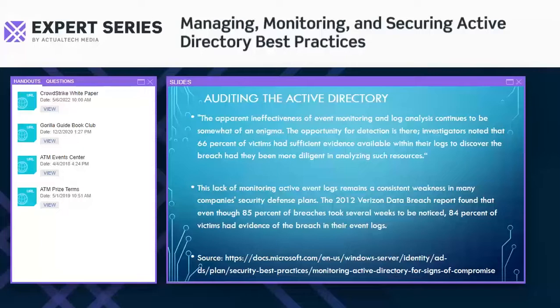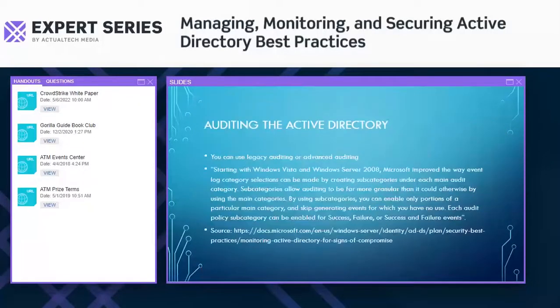Because in the majority of these cases that were cited, evidence of the breach did exist in the log files, and had these organizations taken the time to go through those logs, then they would have found the breach much, much sooner than the weeks or months that it ultimately ended up taking them. So let's talk a little bit about auditing the Active Directory, because this is important.